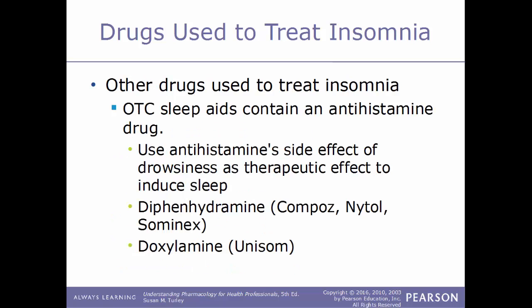Some other drugs that are used to treat insomnia include over-the-counter sleep aids that contain an antihistamine drug. And they work because the antihistamine's side effect of drowsiness now becomes the therapeutic effect to induce sleep. And a drug that would fall in this category would be diphenhydramine, which would be sold under the trade names of Compoz, Nytol, and Sominex. Another example of this drug would be doxylamine, also known by the trade name Unisom.